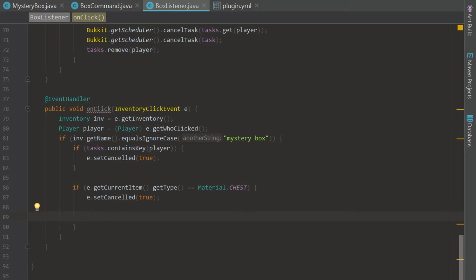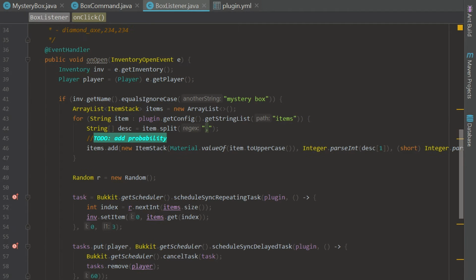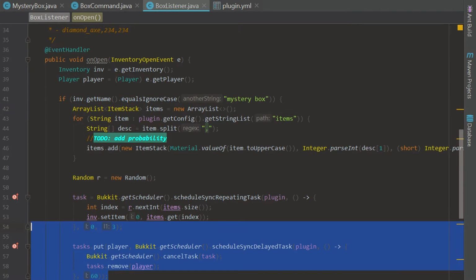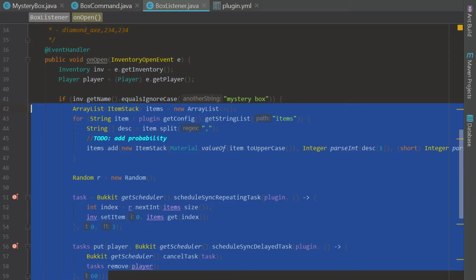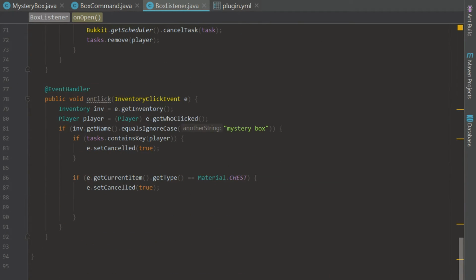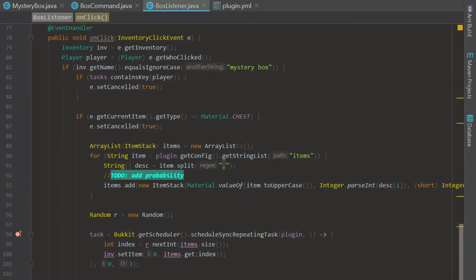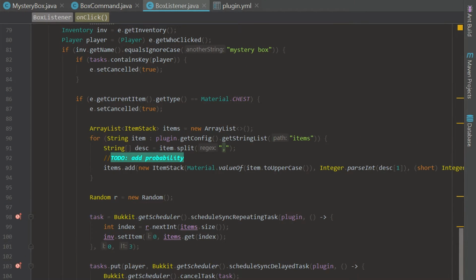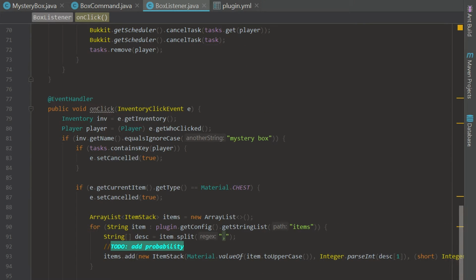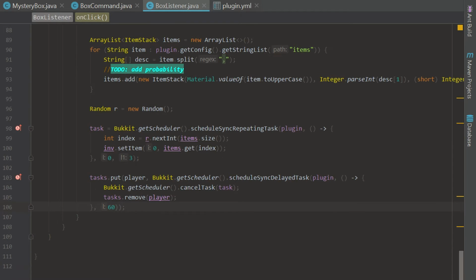We have to do these separately, and we have to pretty much just copy and paste this right here like so. So just go ahead and copy and paste all of this, even the to do, because we're going to add the thing in there too. And there we go. So we are pretty much done, to be honest.